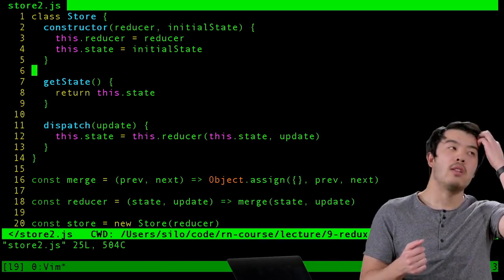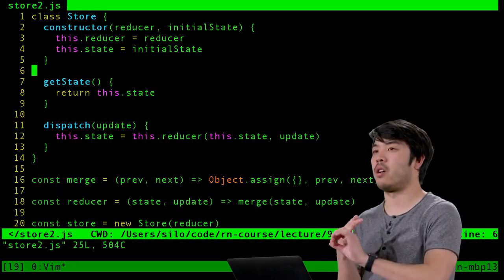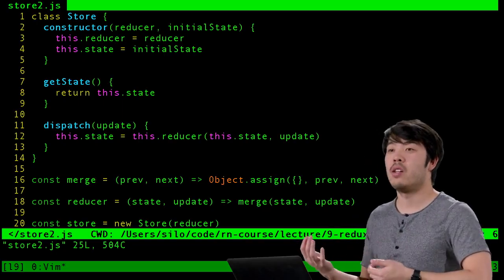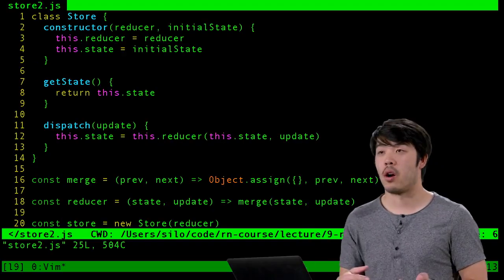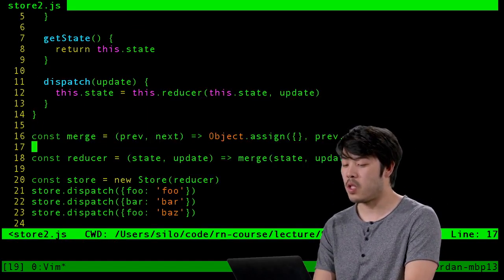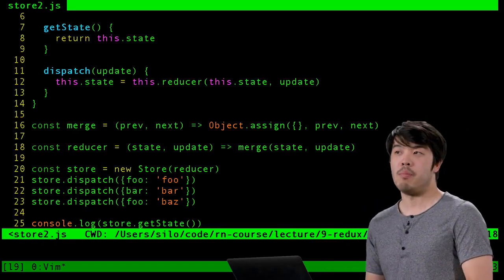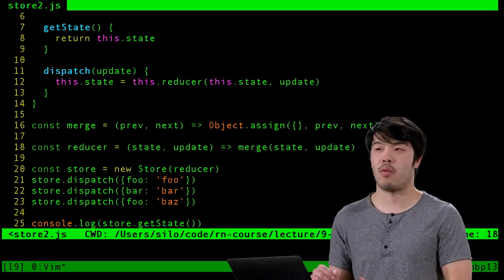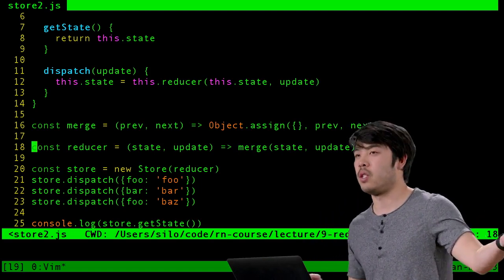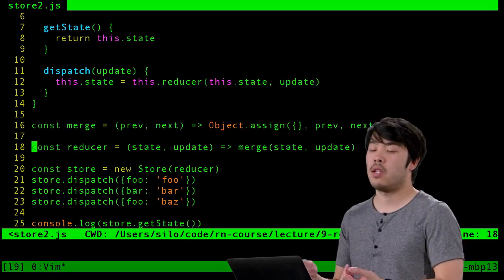So currently our store takes a reducer and an initial state. It stores those things. It gives us this thing called getState, which returns our state, and gives us a method called dispatch, which applies any updates that we pass it to our state. And so we don't have to change anything there for the context of our contacts app, though we do have to change this reducer. Presumably, if we want to add a contact, the way that we would do that would be appending that to an array. There's not really a convenient way to do this with our current reducer, since it's just merging objects. So let's actually implement a reducer that will.